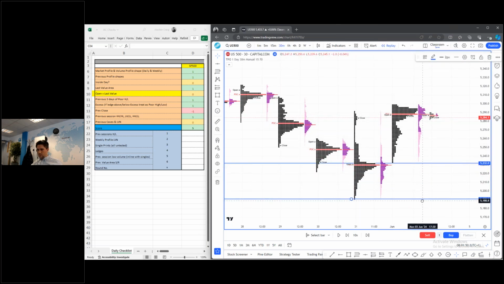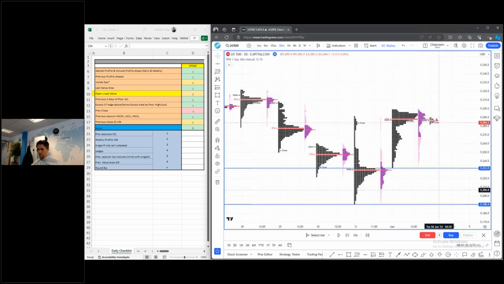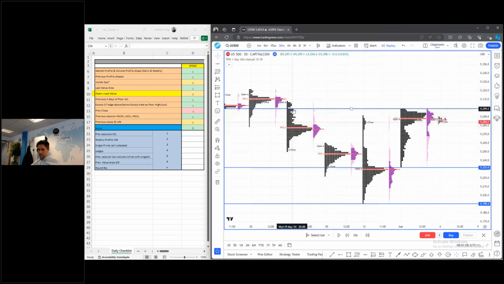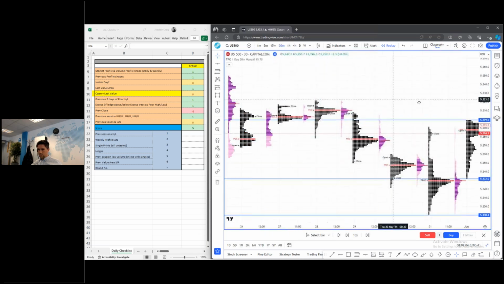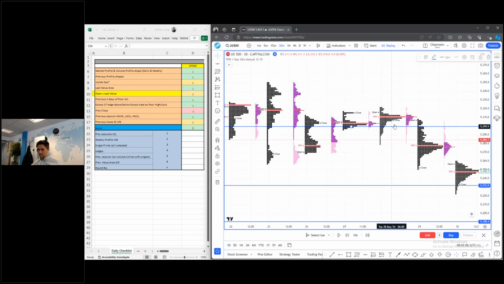I've got the session lows down here, okay, worth putting in. Yesterday's session high also looks pretty good actually. It lines up with another ledge in here and a single print, and also this value area low. So that's also pretty good. And then coming back in time, any other session highs? That session high there is fairly close to this ledge. It's not brilliant though. I don't think that's great actually.